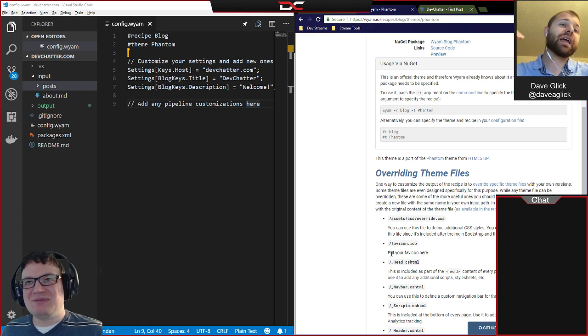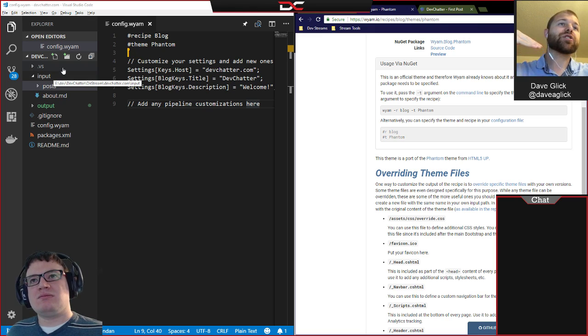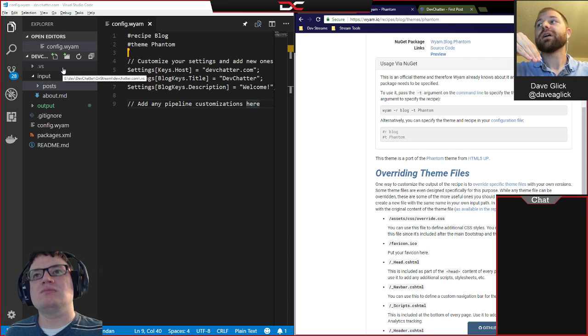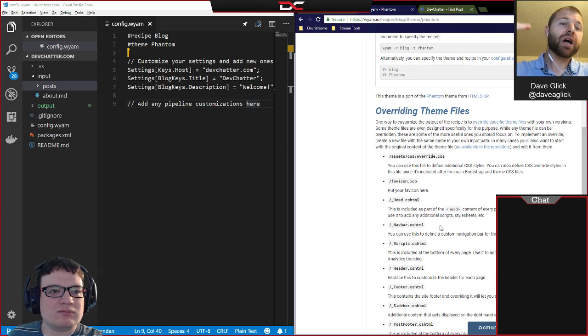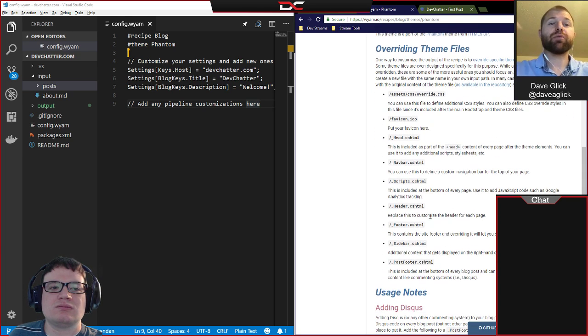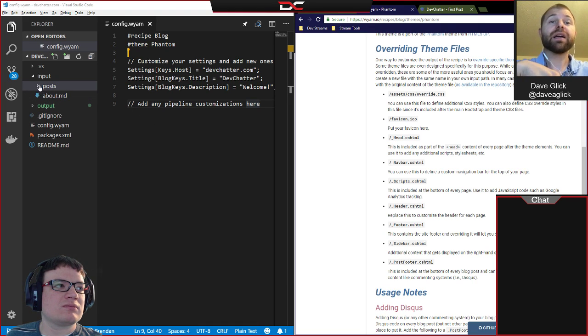Exactly. And so part of the trick of building a reusable theme, as opposed to just building your own theme, is that each theme has a bunch of basically empty files that are designed to be overridden. And that's what these ones on the web page are, telling you some of the more common ones that you can override that are essentially empty in the theme, but that the theme knows to bring in. So if you add that file and then put some other stuff in it, the theme will pick that up as the replacement content for the one that the theme had, which was empty. And your stuff will end up in the page instead of the empty one that was in the theme.